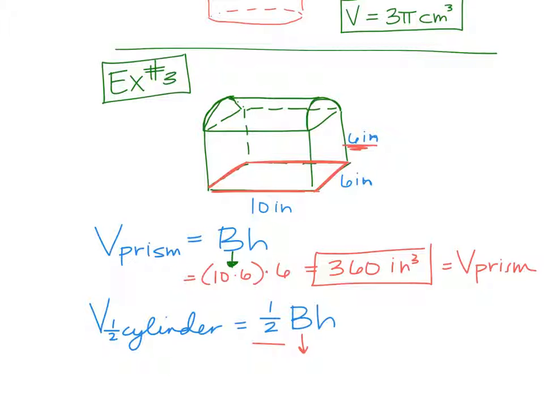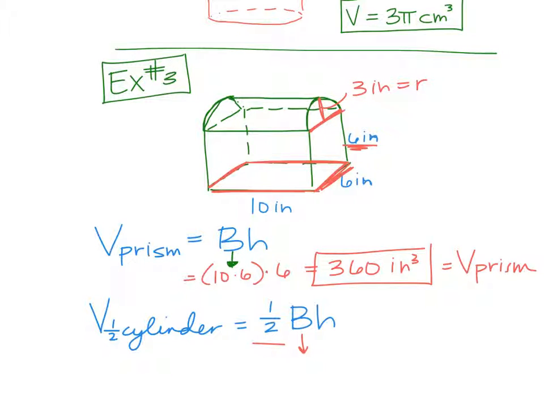5 isn't the radius. I see what you're doing there. You're cutting the 10 in half, right? 3 is the radius, right? So if this is 6 down here, that means this is 6, which would be a diameter, okay? So if we cut that in half, that means we're going to have a radius of 3 inches, okay? So that's our radius.